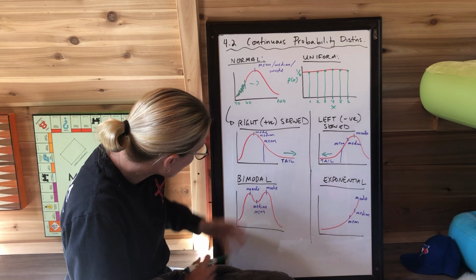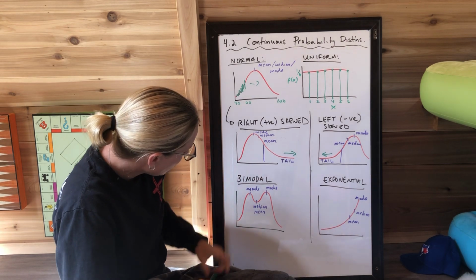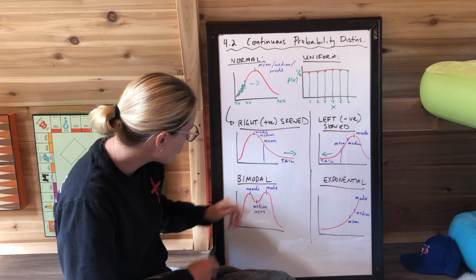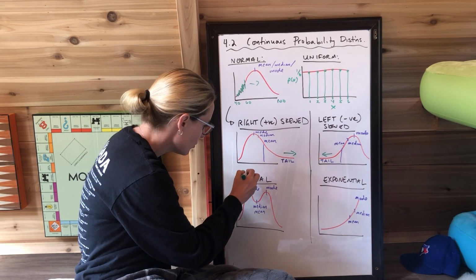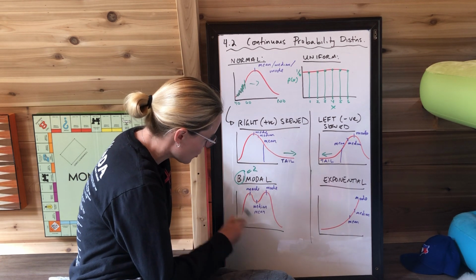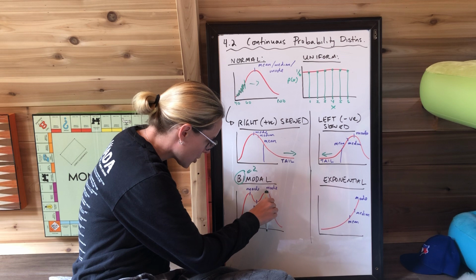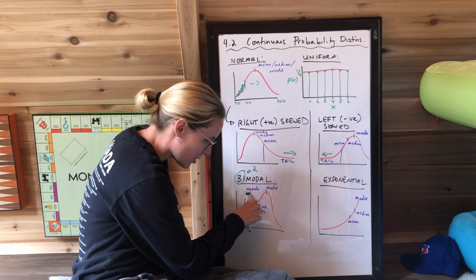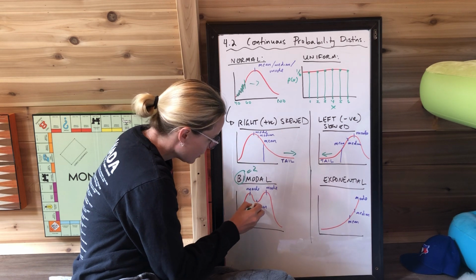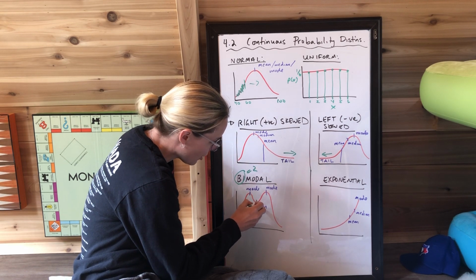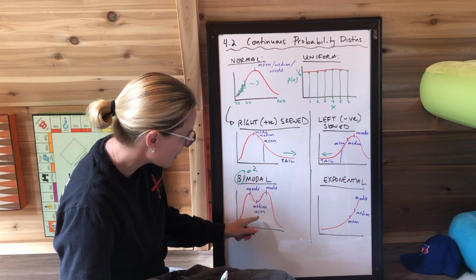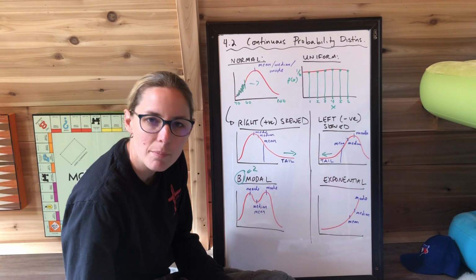Okay, another one that's sort of on the same blend. This looks a little bit like a normal distribution except it has two mounds. This is called bimodal. So again, the word bi meaning two. Okay, it just means it has two modes. There are two values that are most frequent. So maybe on a test we have a bunch of kids that get 80% and a bunch of kids that get 60%. Not very many near 100, not very many near 40. Okay, there's a couple sitting here at 70 in the middle. Okay, so 70 ends up being the median mark, 70 ends up being the mean mark, but 60 and 80 end up being the mode.